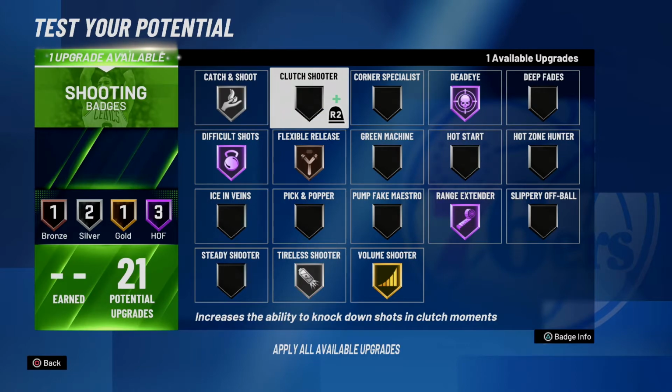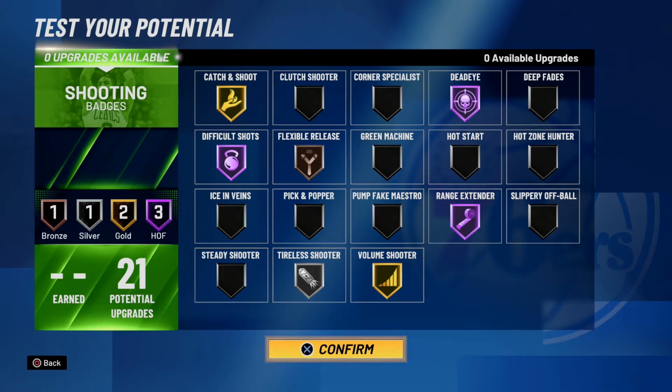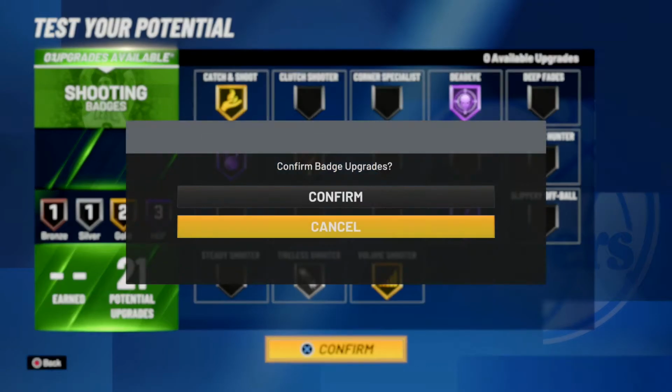I'm all ready. Look, with this build, not only do you get Hall of Fame playmaking, but you also get Hall of Fame shooting badges. Hall of Fame shooting badges and Hall of Fame playmaking badges. This build is the most well-rounded build. I'm telling y'all that right now. You can do it all with this build.